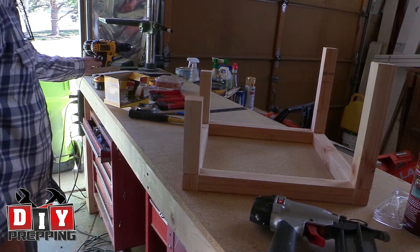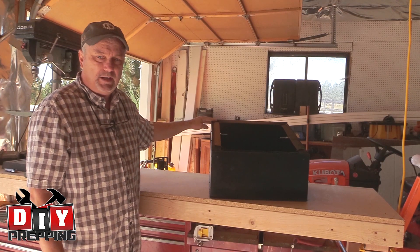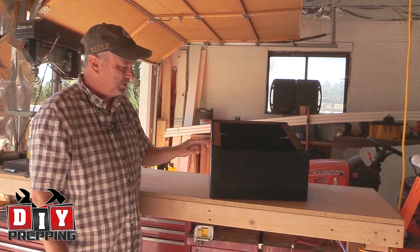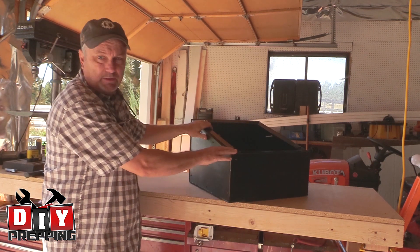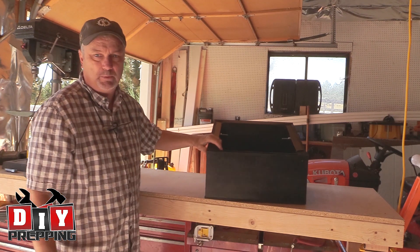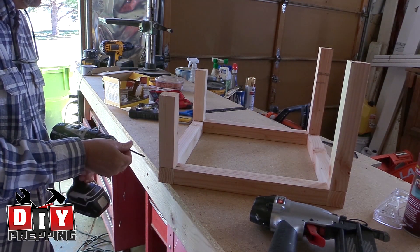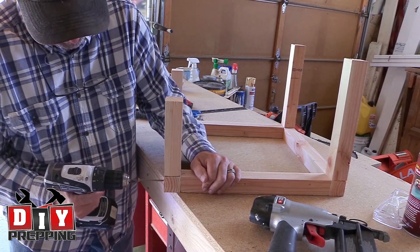The next part was putting the posts on. The back posts are 10 and a half inches long — they sit on top of that bottom piece which is one and a half, so it'd be 12 inches high total. The front piece needs to be eight inches high total, so the front pieces are six and a half inches. You'll notice in the next part I have to cut the angle off of the front panel, but for now just make sure it's at least eight inches long so you get the proper angle. I used brad nails to do this, but you can drill these into place — just make sure it's square and drill a hole first before you put the screw in.